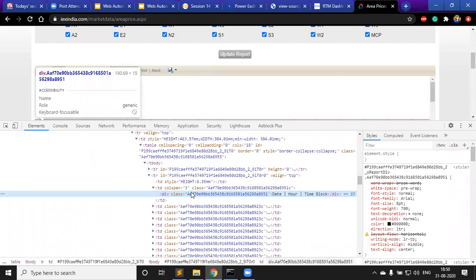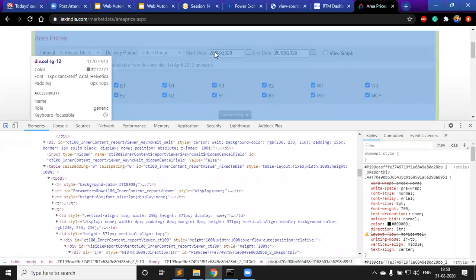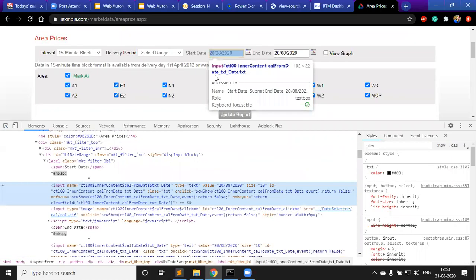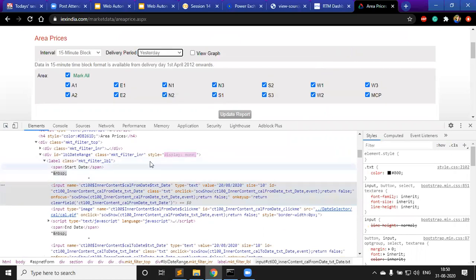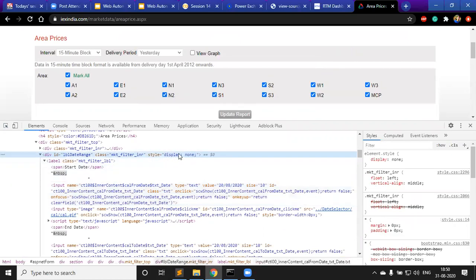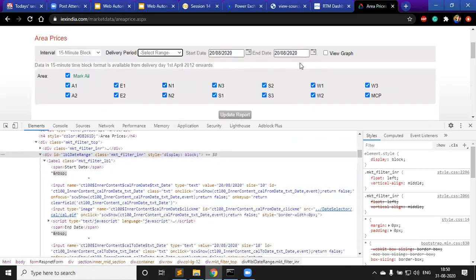Let me change this to yesterday, and I will see that the display has gone none. Basically, those elements are now not displayed. If I again do a select range, it says display block, which means they are now displayed.